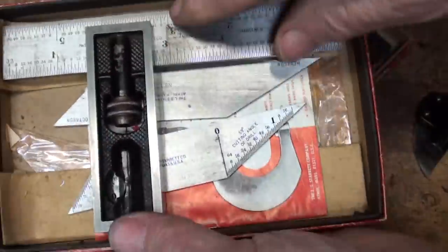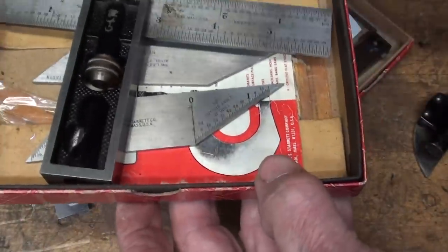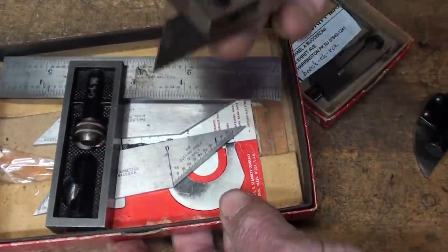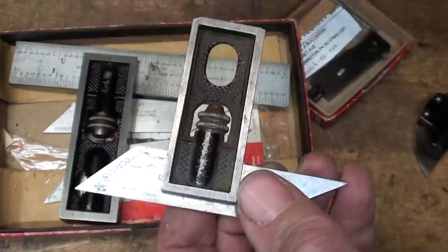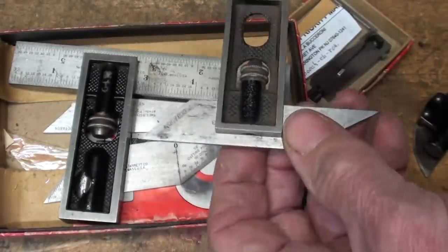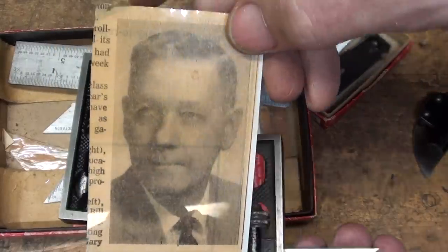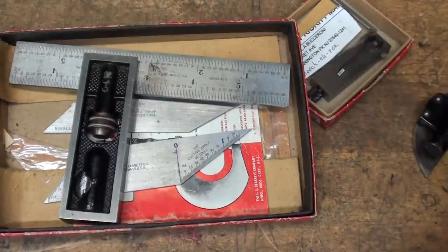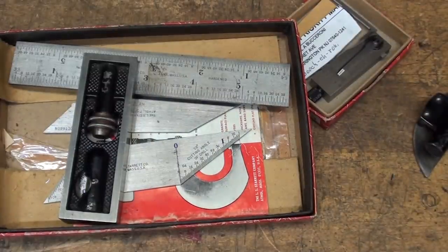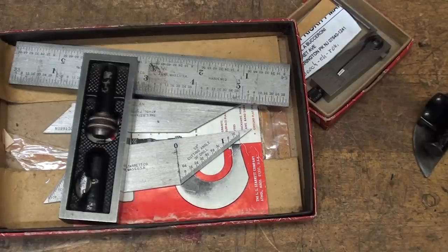And I have a square like this, which again they call a double square in a smaller size here. Well, here it is, with a different blade in it that was my dad's. That's one of the very few tools that I still own that was my dad's. He didn't have all that many tools, although it seemed like a lot when I was a child, but a lot of them were carpentry tools. He held a carpenter's union card and worked that way in the summer on the hospital and other various really hot jobs in the summer.